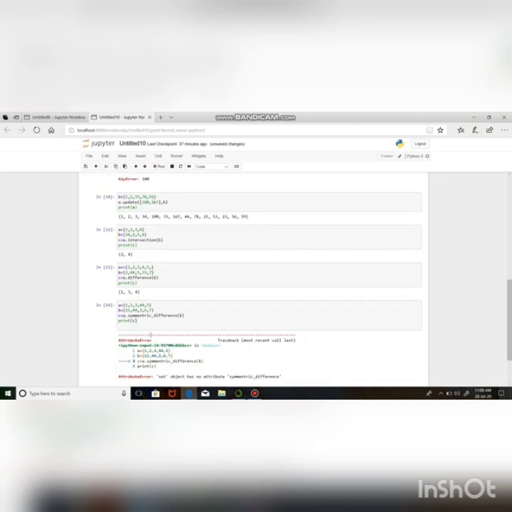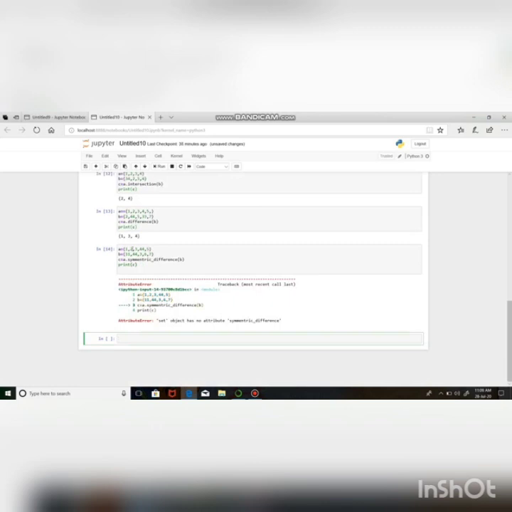We made a mistake. There is a spelling mistake in the symmetric difference function. Again we will create set A and set B.